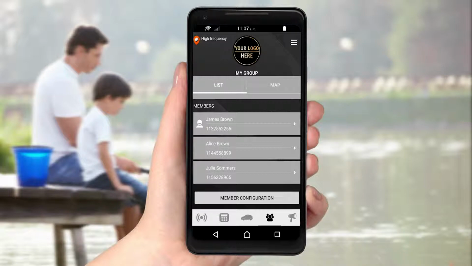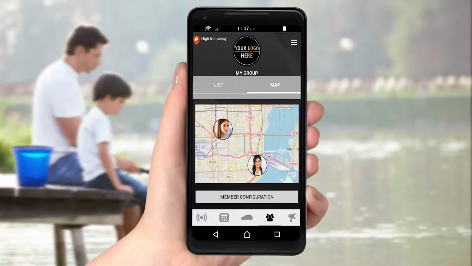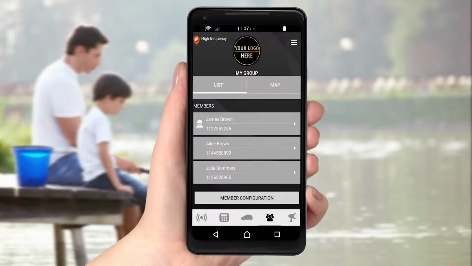There, you will find a list of all the members of the group. When touching the Map tab, you can see the current location of each of them with a reference picture. The administrators are identified with an icon next to their name, and they are the only ones who receive the Here I Am messages. Besides, you can control normal users with settings like these ones.